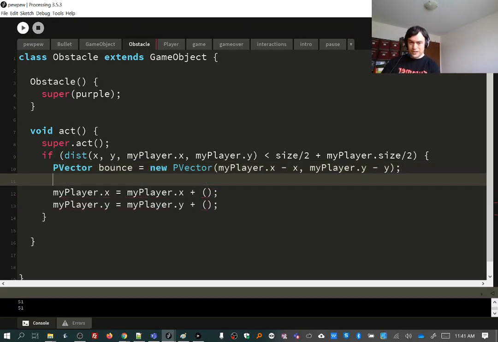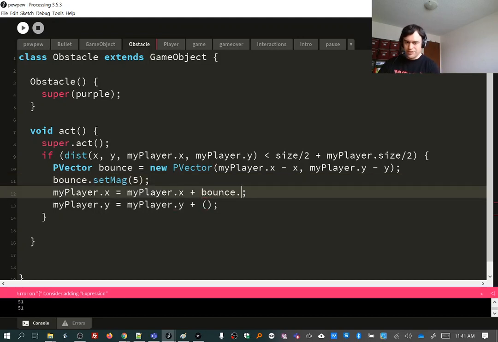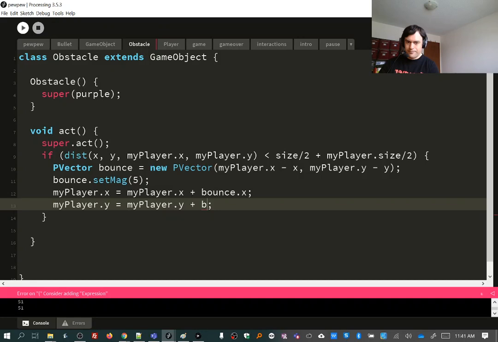All right, so basically instead of adding, oh sorry, I have to actually set now. So I can do bounce dot set mag, and let's say 5. No matter what the size of these circles are, the obstacles and such, I'm always going to bounce off at a speed of 5. It'll be in the right direction because I did the math right, but then this will set the velocity. So even small circles I'll bounce off correctly. Now what do I put in here? Well, it's just going to be bounce dot x and bounce dot y. Okay, so let's see if that works. I'm going to go and run that.